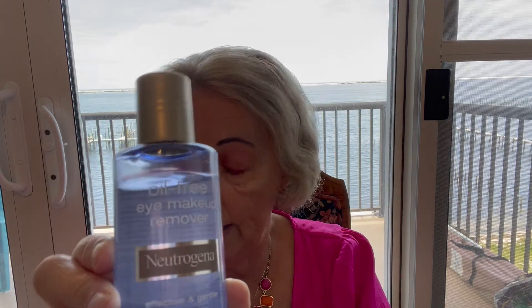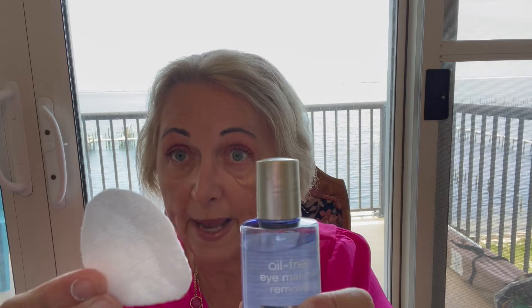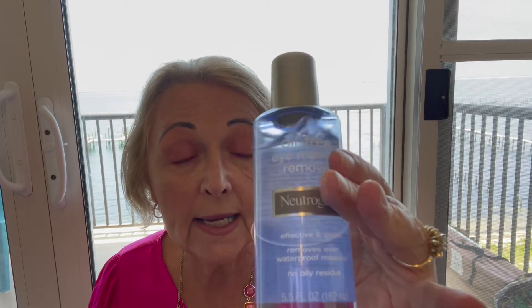This is a great product. What you do is take two cotton pads, saturate them with this product, then lay each cotton pad on your closed eye and just let it sit there for 15 seconds on each eye — just let it do its magic. It'll start to melt and work on the eye makeup. I wear pretty heavy eye makeup when I wear a full face, so you want to let it just start to do its magic. Then after 15 seconds, just gently start to wipe away, get your eyebrow makeup off too, then flip it over and do it again — gently, gently, gently. It really does a good job of taking off your eye makeup.